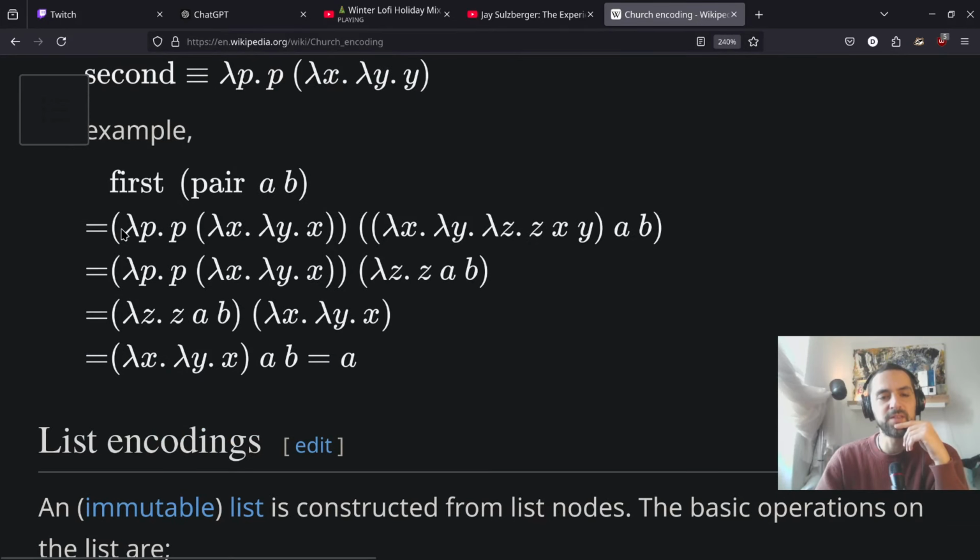So this is the first here, this here, and this is the pair. And this is the a and b that we want to combine. So let's see what's going on. Lambda p dot p. Oh, the a and b's are already applied, but he's not applying the function. That's interesting. Oh, something is different about Nix. But you know what's weird? Nix is lazy, and this still doesn't work.